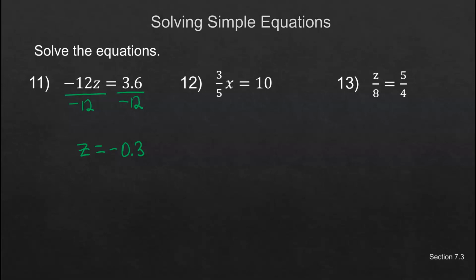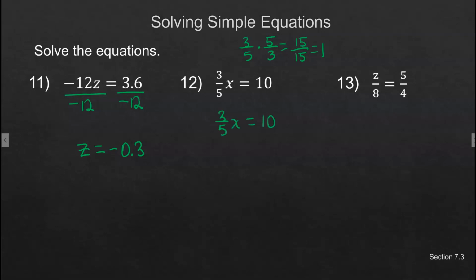Now on the next one, there's different ways to go. You could divide by 3/5 because it's 3/5 times x equals 10. That's not my preferred way to do it, but it does work with your calculators. I like to multiply by the reciprocal of 3/5 because if I take 3/5 times its reciprocal of 5/3, I get 15 over 15, which equals 1. So it takes care of that number with the x because when you're solving, you want it to be a 1x. Let me write this out so I have space here.